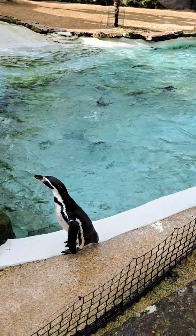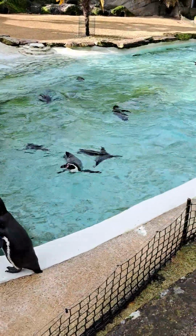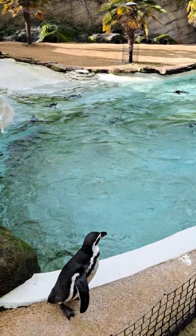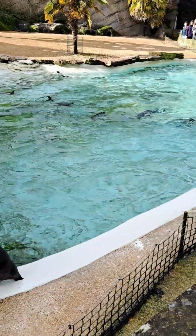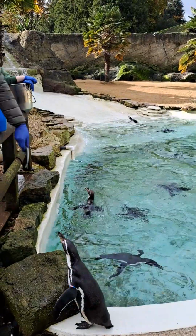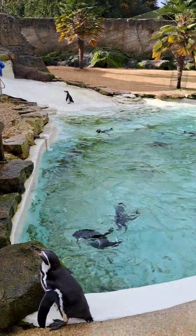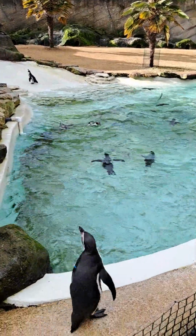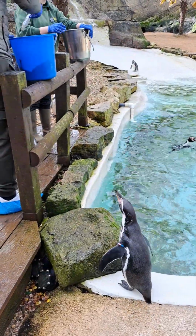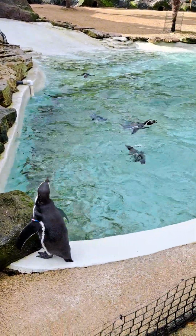They are all known as Humboldts, and they are a kind of penguin that you would find in places like Chile and Peru in South America. So they are a beach penguin, but they will spend most of their day out on the land, in the beaches and rocky cliff faces, and out in the ocean catching their fish. Now at our feet we have our two oldest, who we can do a little bit of hand feeding for. They are Dale and Egg, but most of our penguins we like to get them swimming because it's very important to get them exercising.